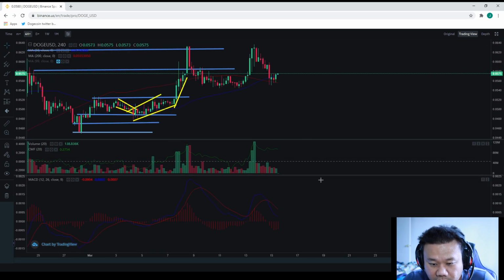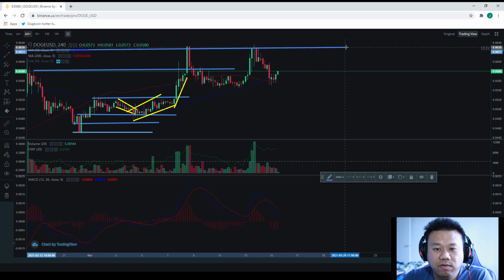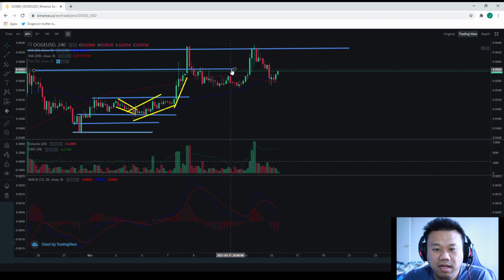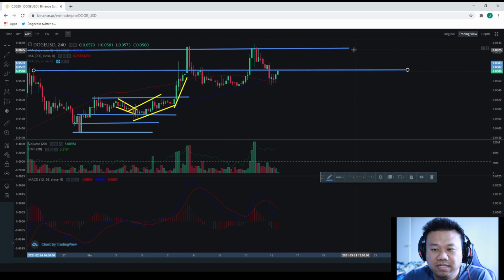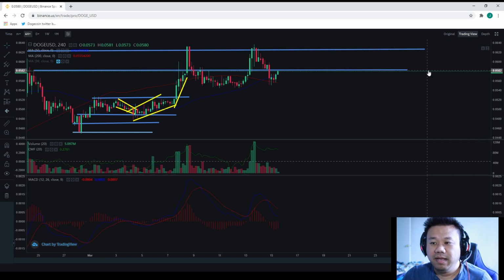So okie dokie. Let's see here. We can see that it's pulling back off the resistance I mentioned to you guys. I'm going to draw a little further out now, just so we can see a little better, right? So even though there's a resistance around 6.3 and a support at 5.8 right here, now you see 5.8 becoming a sort of resistance in itself here. But I truly believe it's temporary in nature.